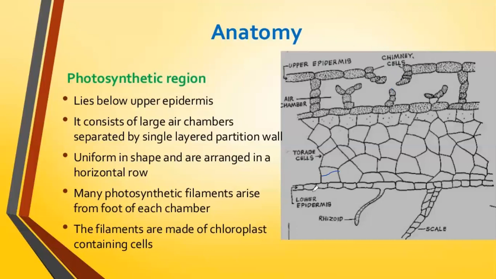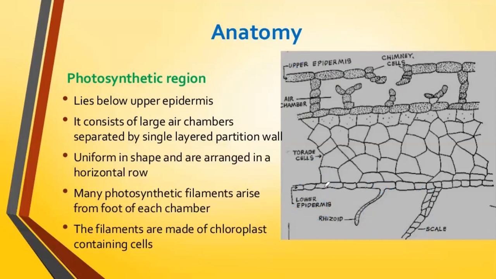Coming on to the lower epidermis, the lower epidermis is also made up of a single layered cell, okay, which is closely arranged and they are continuous. They are found in the ventral region, whereas the upper epidermis is found in the dorsal region. The lower epidermis is found in the ventral region. That is why from a few epidermal cells, hair-like structures extend and are developed. These hair-like structures are called rhizoids and the scales, which help in fixation, absorption and protection.